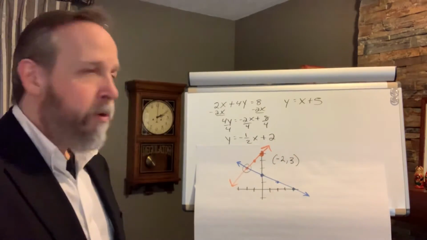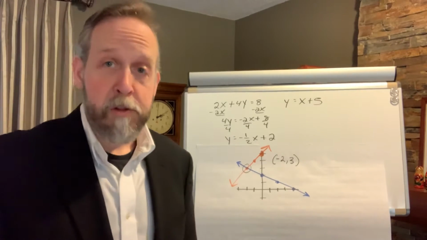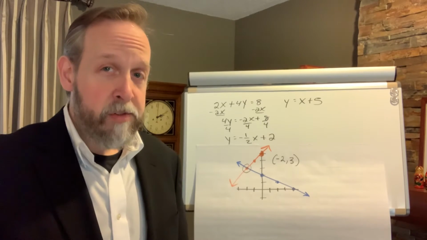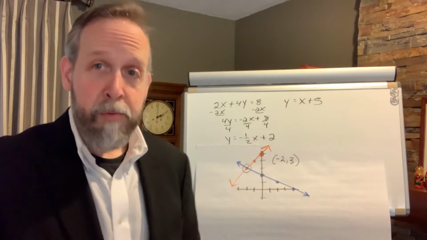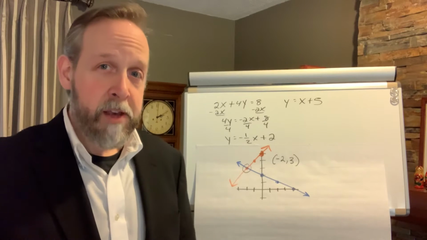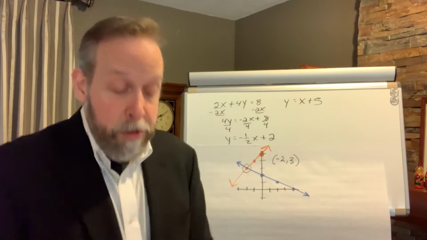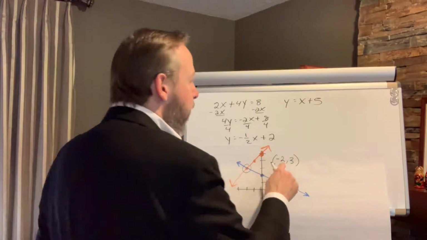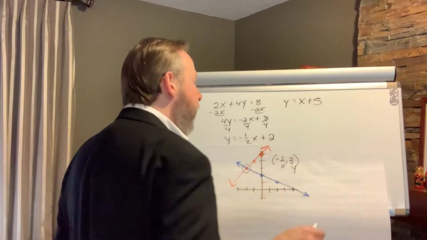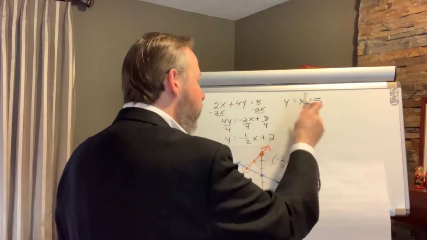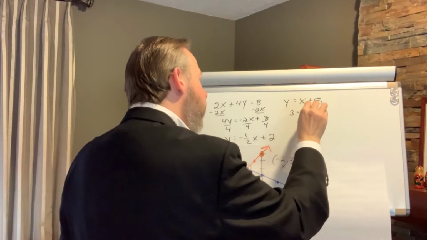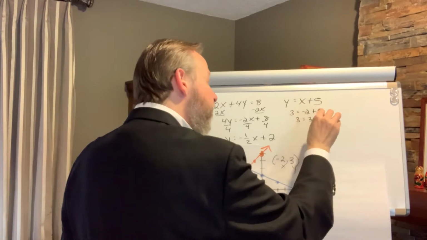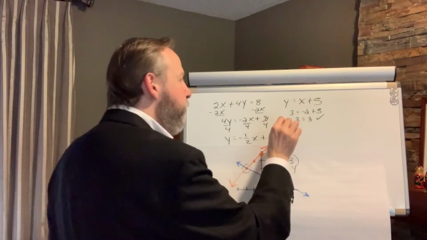Now, negative 2, positive 3 looks to be the solution. For strand U.2, that's where you would end. You would say that the solution is negative 2, 3. We can also, of course, check it by plugging in the values and seeing if it works in both equations. It has to. So let's do that. All right, real quick. If that's my x and that's my y, they should plug in and work no problem. I'll do this one first. It's easy. 3 equals negative 2 plus 5. Well, negative 2 plus 5 is 3. That works out no problem.